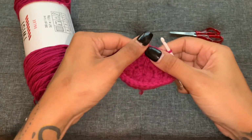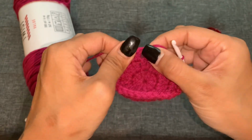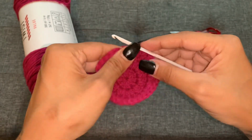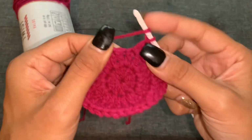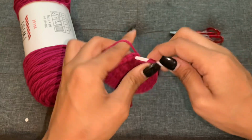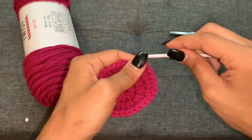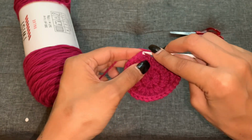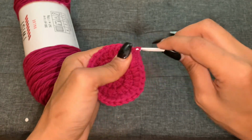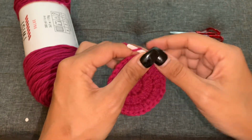Alright, so I've done our pattern of 2 double crochets, 1 double crochet, alternating that between every stitch. I'm on my last stitch right now, so I'm going to put my 1 double crochet, and if you're counting the total number of stitches you should have per this round, it would be 30 total double crochets.